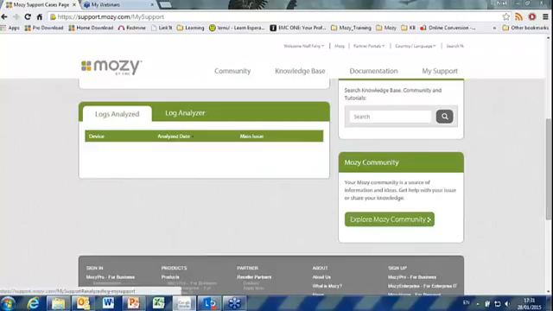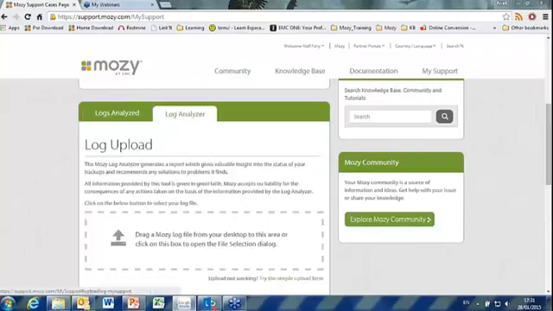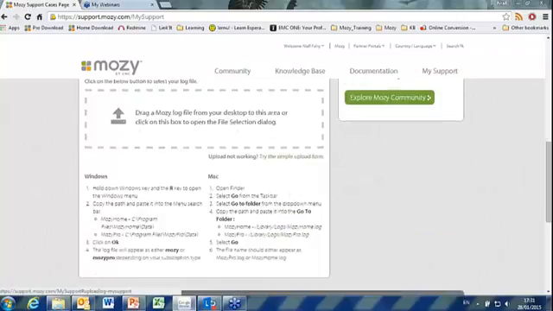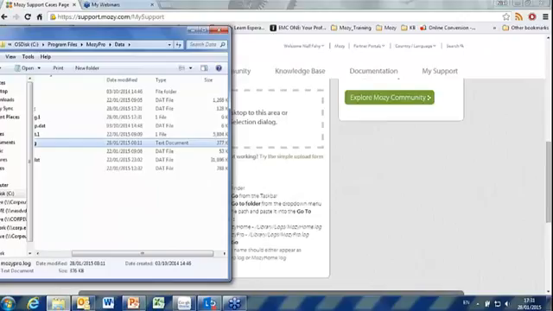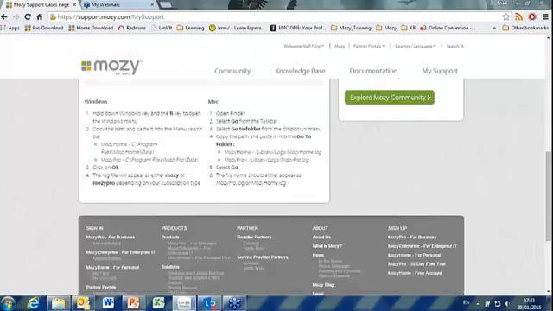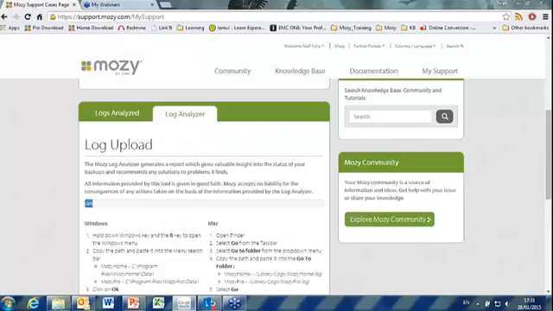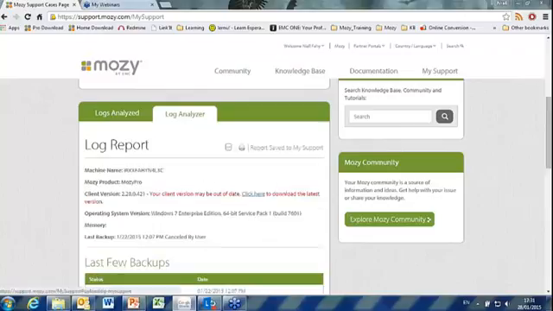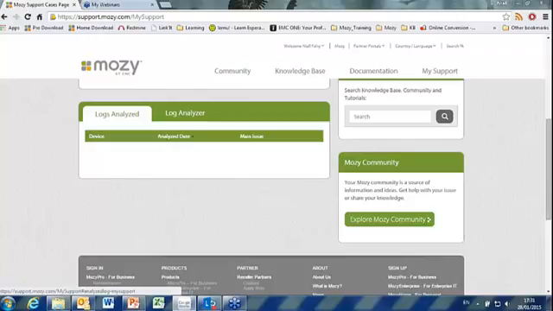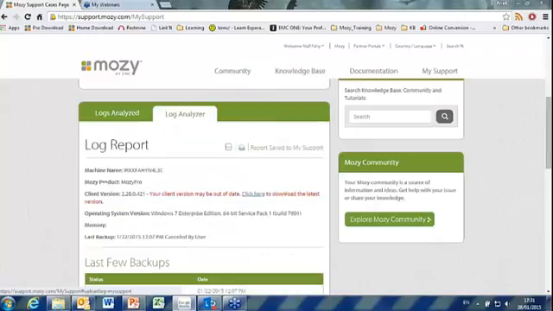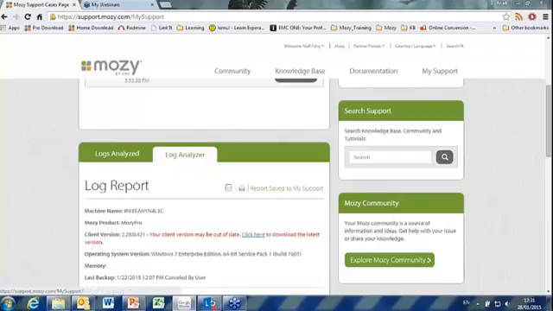If you want to look at any previously analyzed logs, or you want to use the log analyzer from within MySupport, that can be done from here too. Again, we could just drag and drop that log file over if we wanted to, and it will do the same thing as it does from the support.mozy.com webpage when you go to analyze log file. We'll return the same log report to you and give you information off of the log file. It will also show you in here any previously analyzed log files from when you were previously logged in.